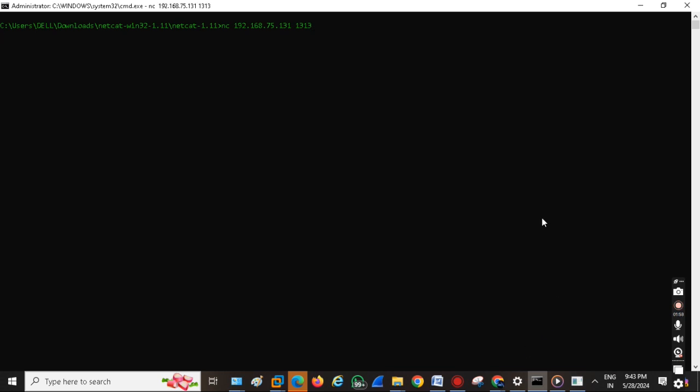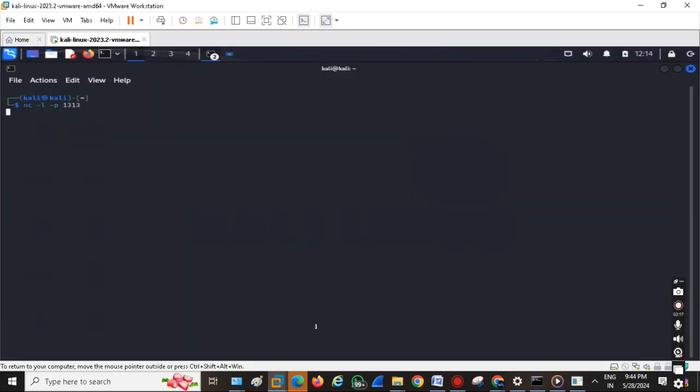Now a tunnel, or you can say a channel, is created between the two machines, between the compromised machine and the attacker machine. Now this is the attacker machine.